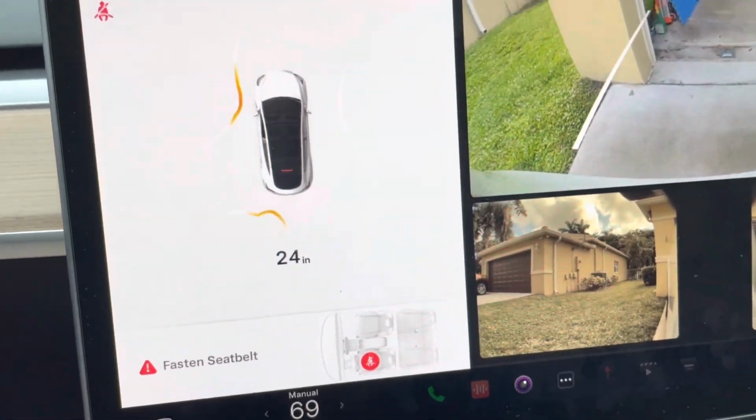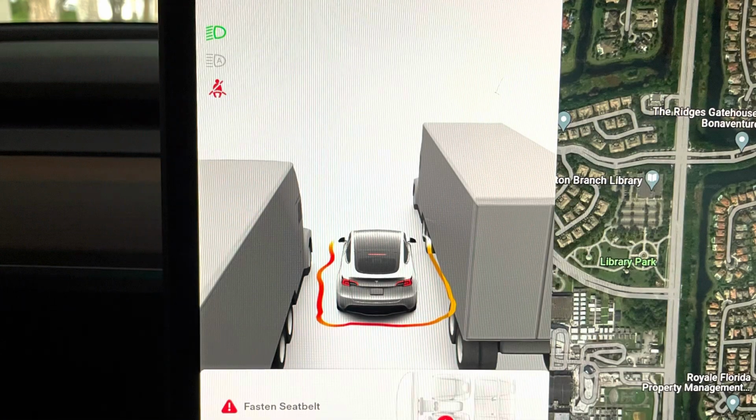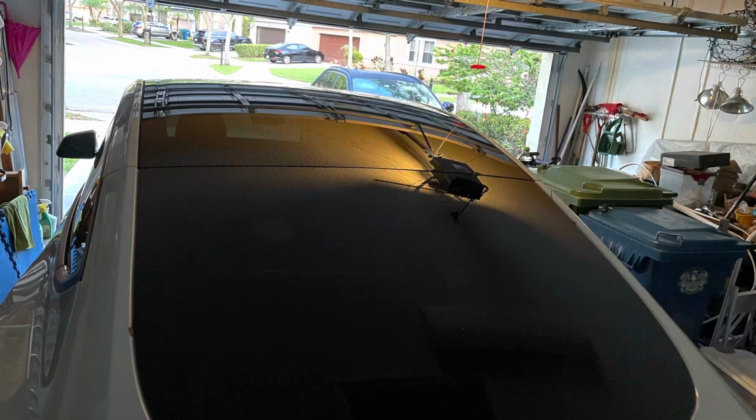And by the way, one other little detail, when I was parked in my garage the other day, I noticed that it showed me there were 2 box trucks parked next to me. I'm in my garage. There are no box trucks in my garage. In fact, this is what it looks like. But it picked up enough objects around it to say that there were things around it. Now, it could turn out that the cameras are a better solution than the sensors ever were. That's certainly a possibility, but at this point, they're not. And I really wish they'd get it ready to productionalize and put into cars before they just start doing something like this. It's a little concerning that they just go out there and make a change without really having a solution in place.